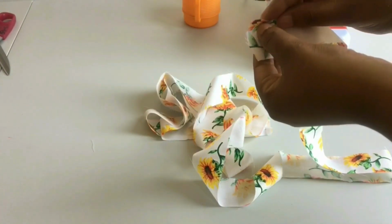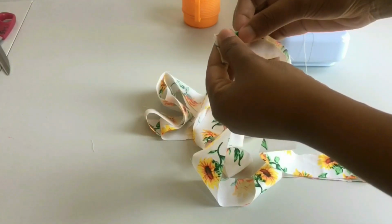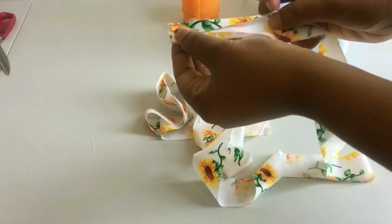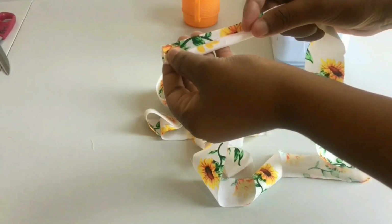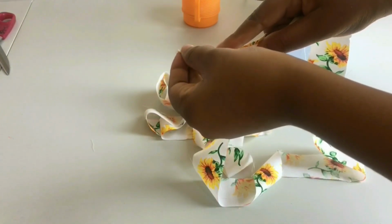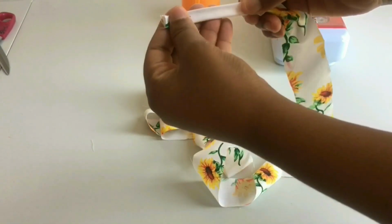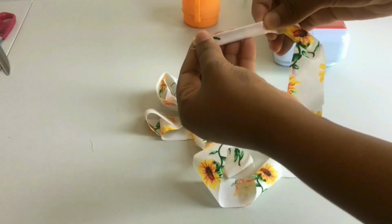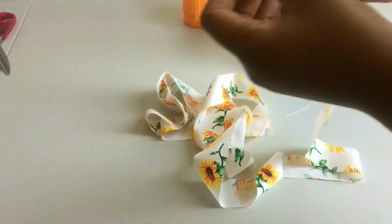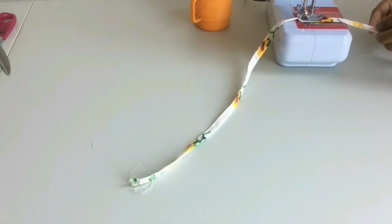So I'm going to fold my actual fabric for the rope like so, fold it in, fold it in again. So gonna fold the left side, the right side, and also fold it back in. So after that, I'm going to make a stitch. Then after making a stitch, it will just be a nice rope.